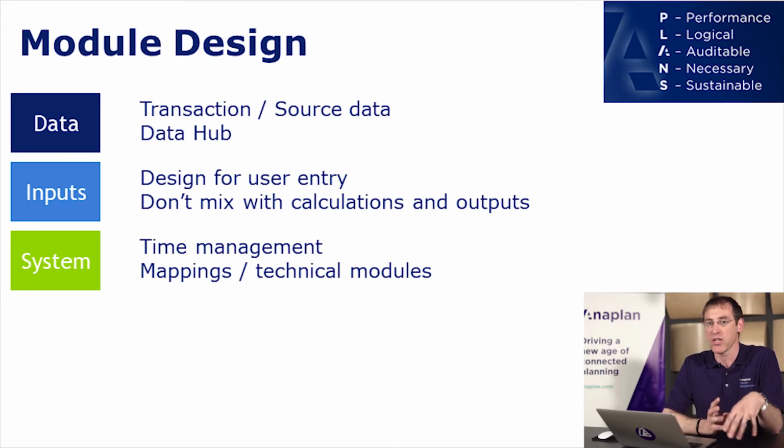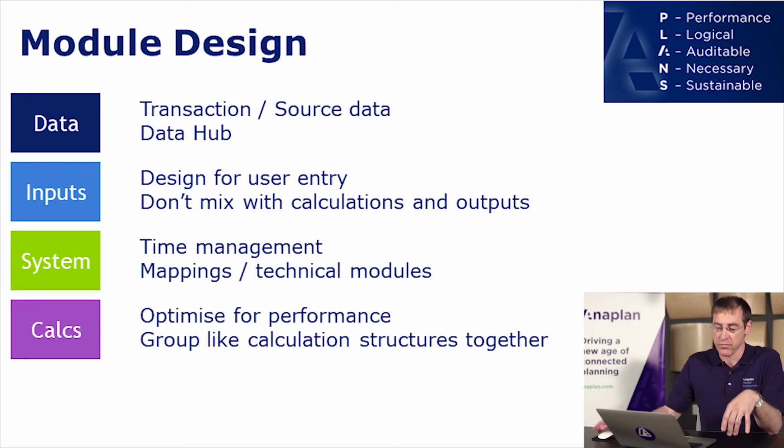Because one of the things that we mentioned earlier about breaking out the formulas and only using them once, a lot of these calculations you will use multiple times. You will look up what the parent of a product is, or what the region for a customer is, or that sort of stuff. You want that information in one place and reference it many times. So the data and the system are the 2 overarching pieces of structure that you need within your models.